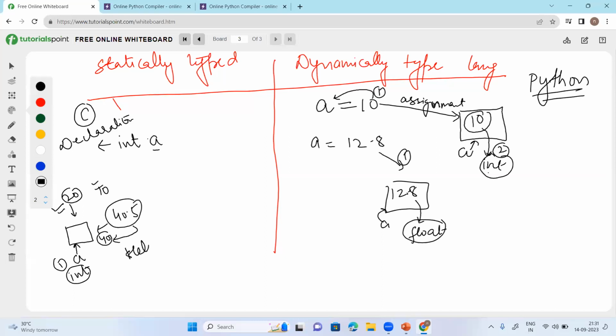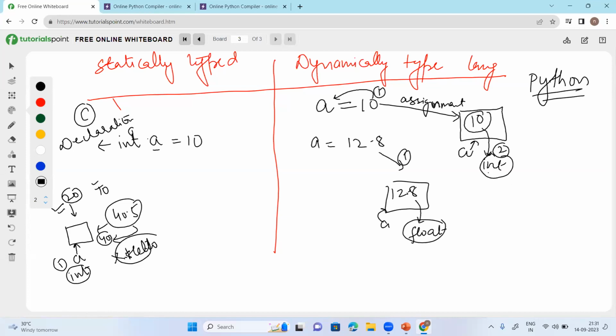If it is hello, it will check that hello is a string. It is not an integer. So hello does not belong to this data type, and it will discard it. So in a statically typed language, we first declare, we first bind the data type with the variable, and after that we assign the value.